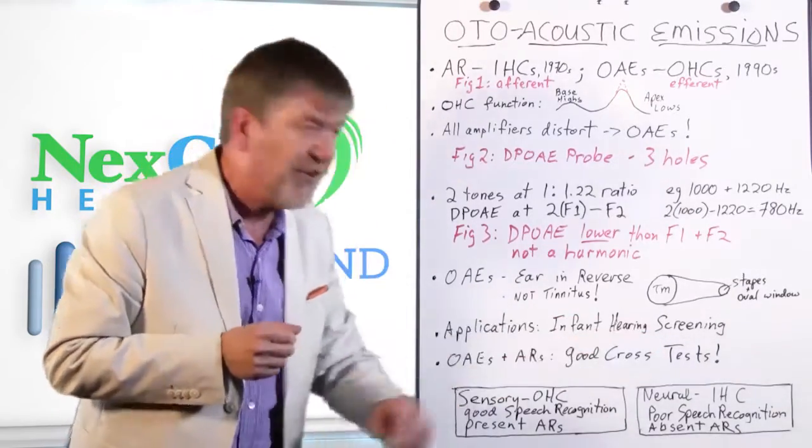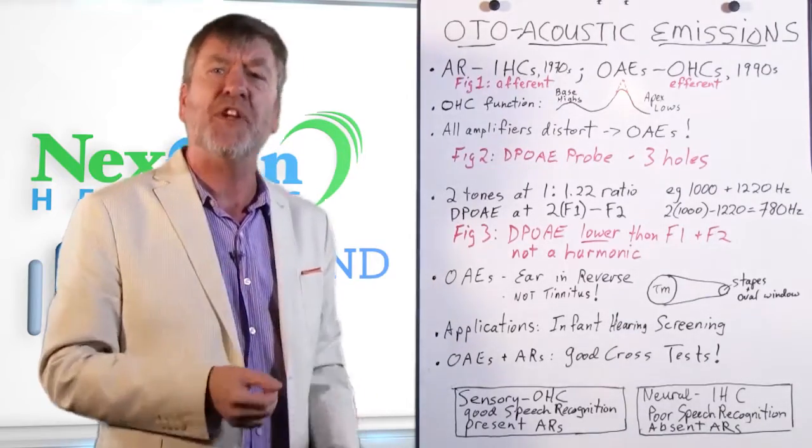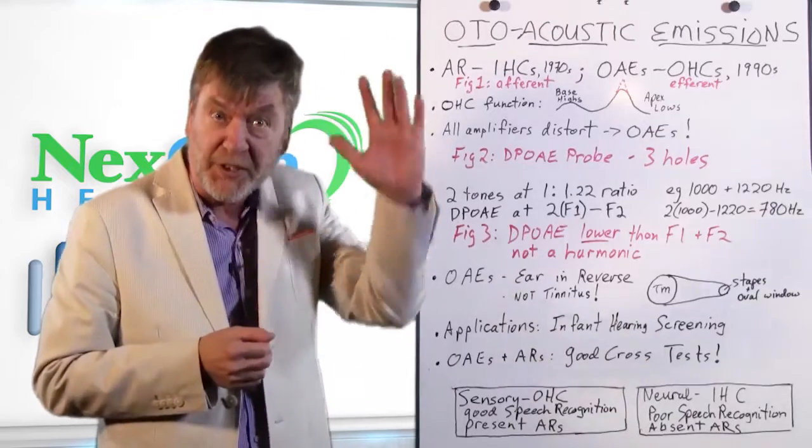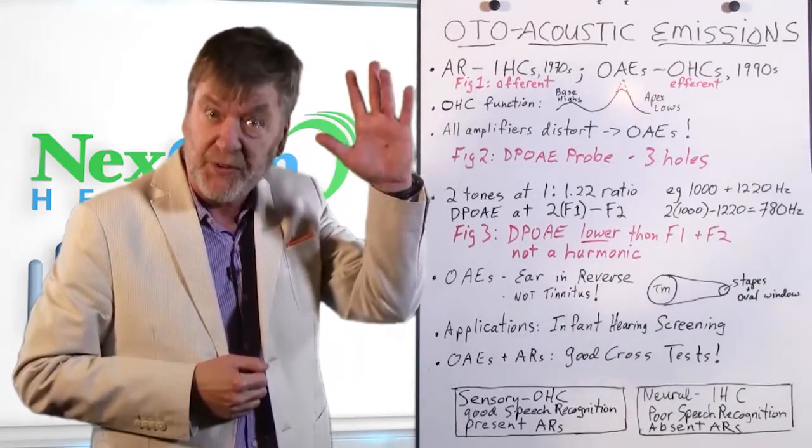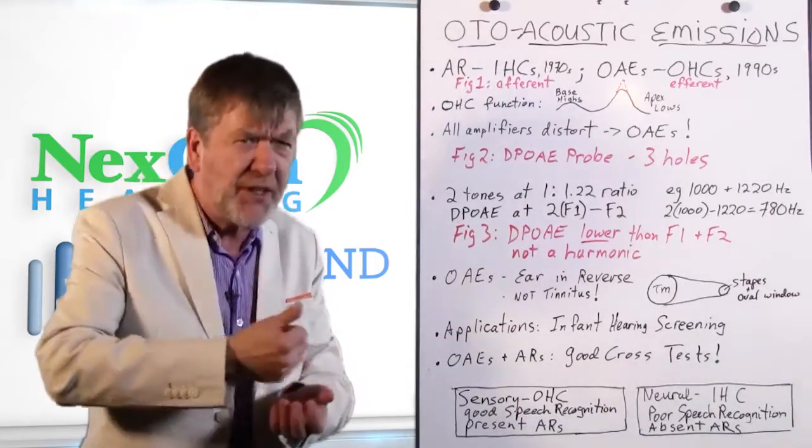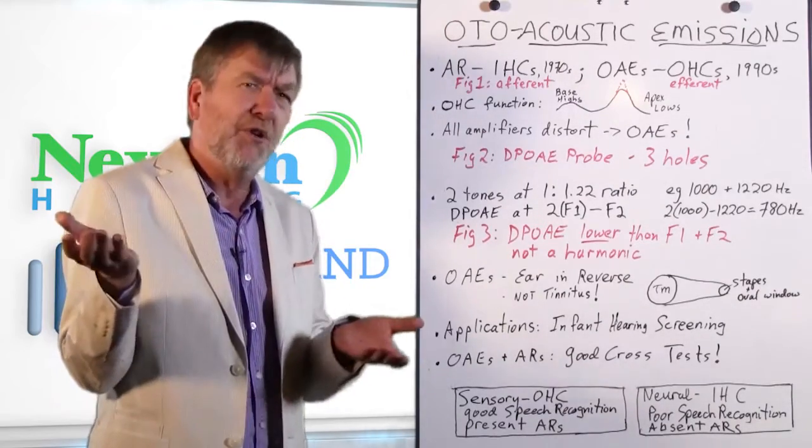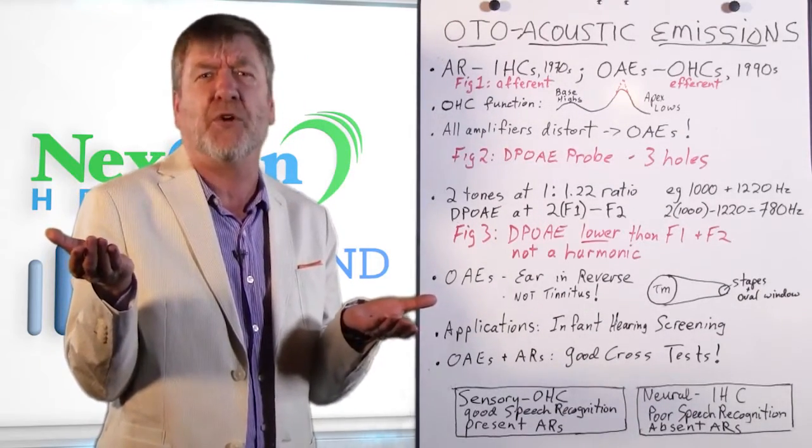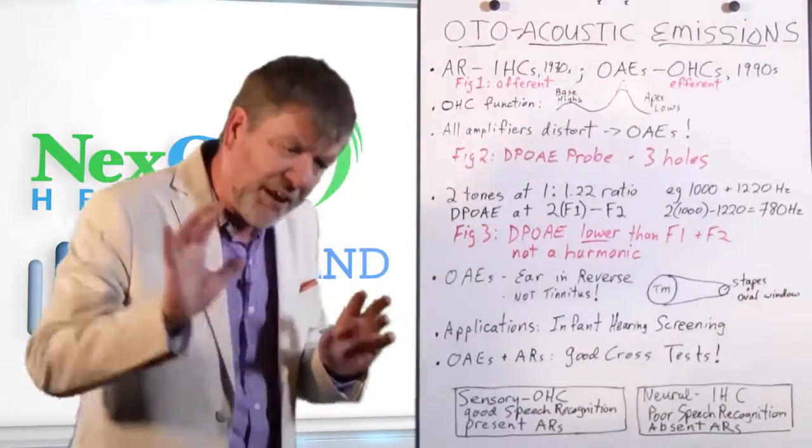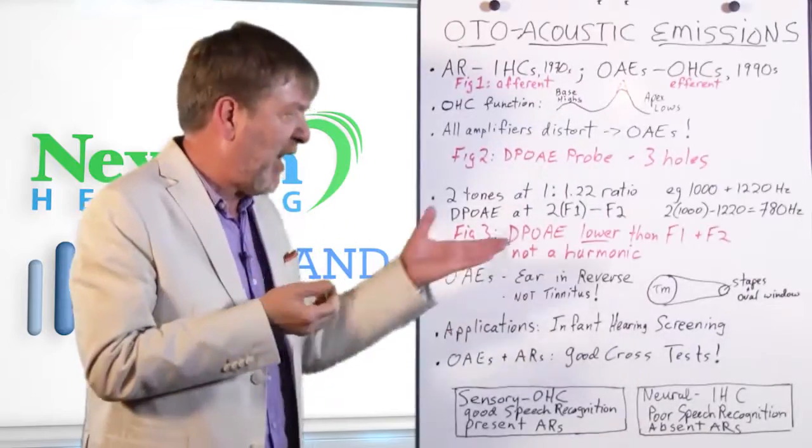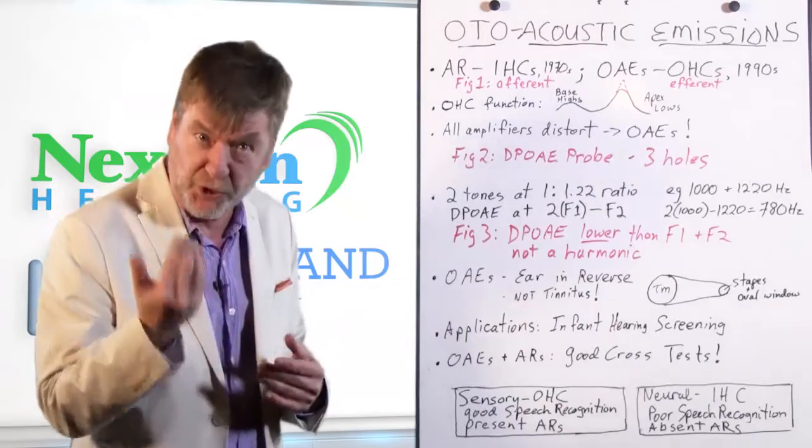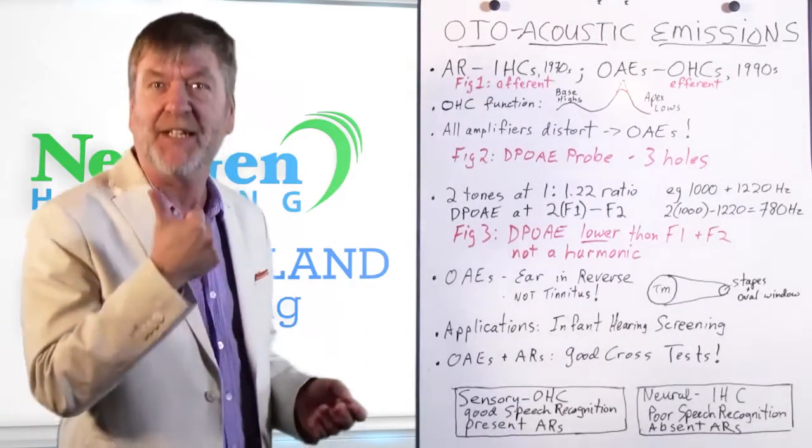Applications again, infant hearing screening. And also, they can be used as a way to test people who cannot or will not respond behaviorally to pure tones when they are presented. So, they are wonderful as a screening test. They're not very good at testing the degree of hearing loss. Once you've got about a 30, 40 dB hearing loss, your OAEs are gone. Remember, they're only picking up soft sounds. So, you don't have to have much of a hearing loss in order to have otoacoustic emissions gone. But they are wonderful as a screening test.